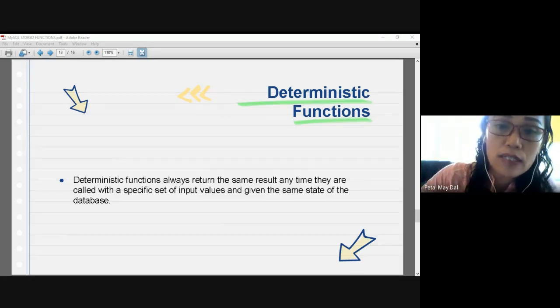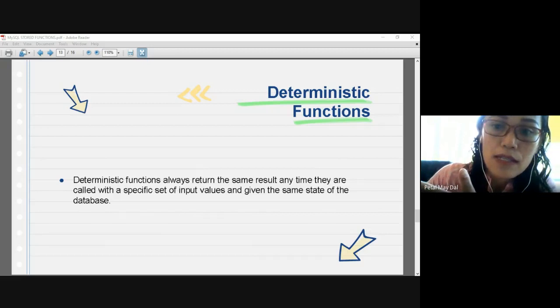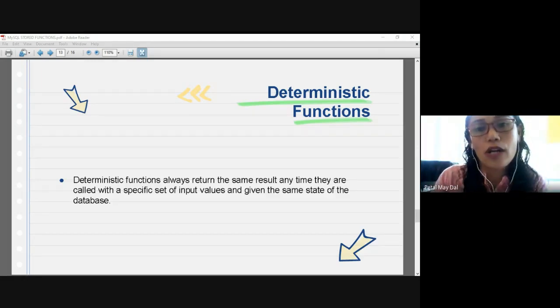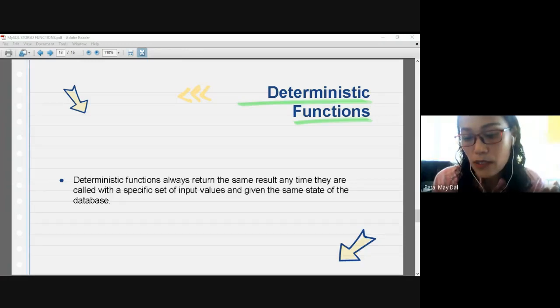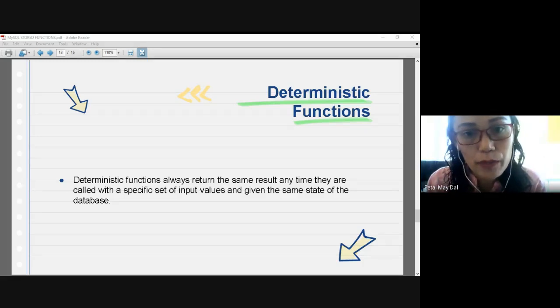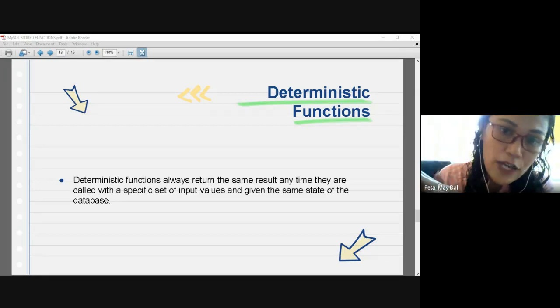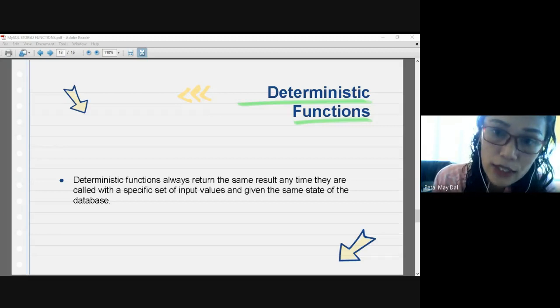And then kung recurring pod siya pirmi, meaning kadaghan nimo siya balik-balikon gamiton, then try to check kung pwede ba i-function or procedure. It really depends on how you are going to give a solution to a particular problem. Basta inyong hinumdoman, si function, scalar ang iyang output, single value.